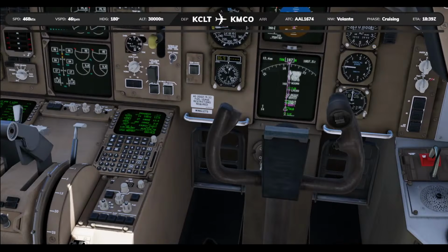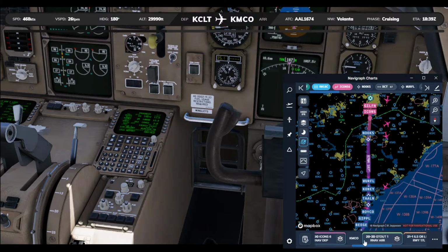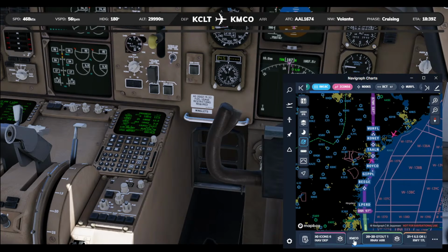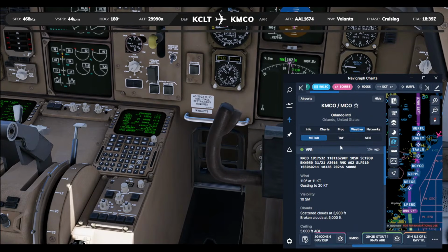Oh, let's see where we're at. Oh, that top of descent is not too far away already, so let's go ahead and talk about Level Up. Thank you, Wi-Fi. Level Up. I remember I was looking forward to Level Up for a while too, and it took them a while to get that 7.3 out, but yeah, good stuff there. Weather into Orlando, we are gusting out of the east, and that's only 9 knot gusts.